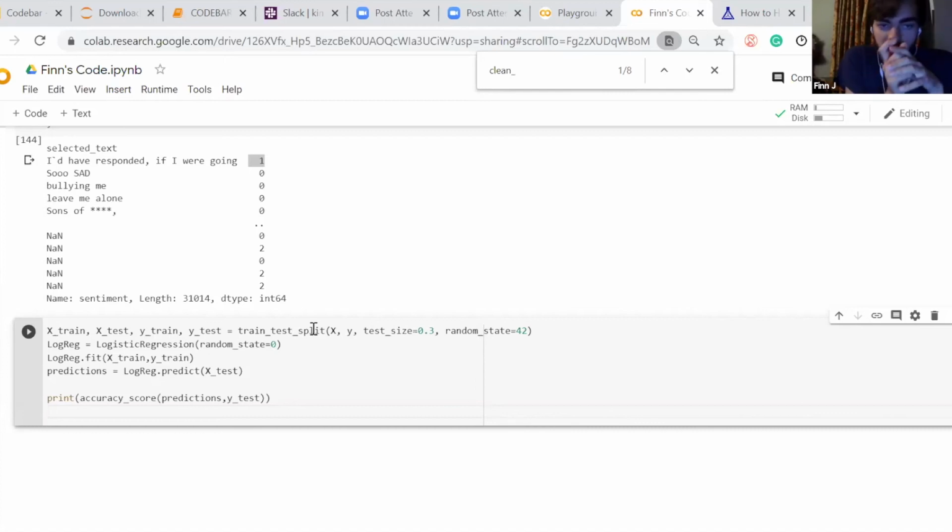And then testing, what testing is, we're taking a bit of the data and hiding it from the model. Because then, after the model's learned how to predict sentiment, we can see how good it is by using this testing. So in this case, I'm using a logistic regression model. You can use many, many different models, and I'll show you how to find and choose different ones after this. But basically we want to see, if we train this logistic regression machine learning model, how good is it at saying what the sentiment is? So let's find out.